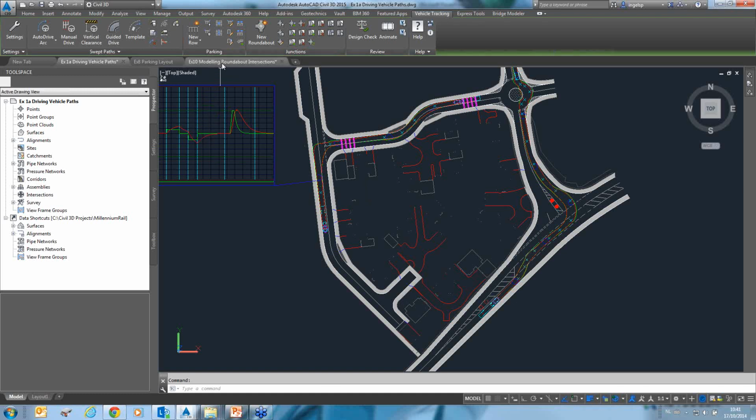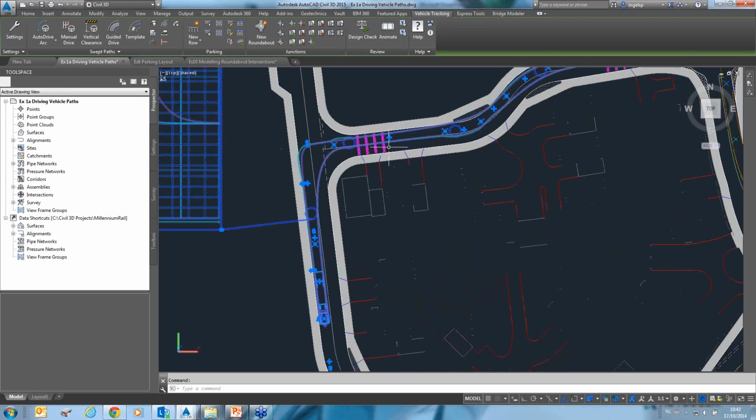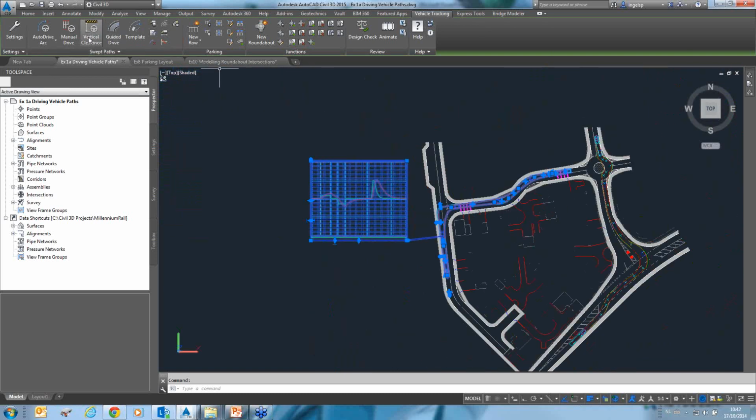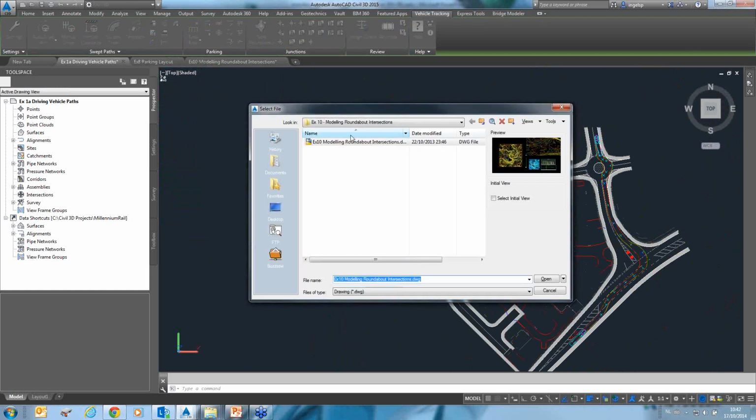So this is for the swept path analysis, and again you have a lot of options to modify the swept path and visualize it in a different way if you want to. Okay. Vertical clearance, I haven't mentioned that, but vertical clearance is basically, let's see if I have a little example of that.